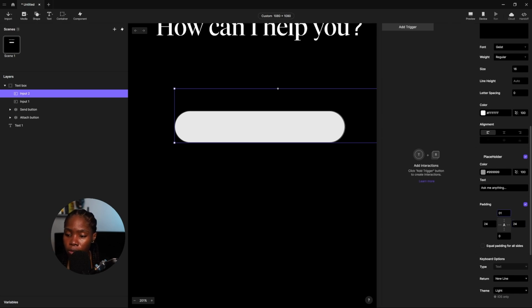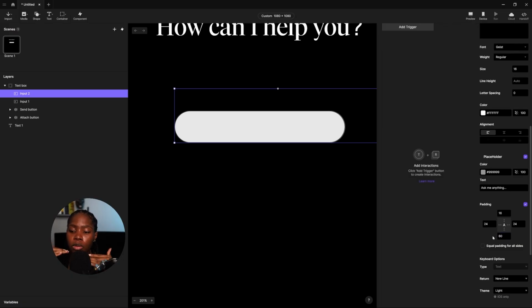Just going to give this top maybe like a 16. So this basically controls what the padding would be when the box fully grows, right? So we don't want to have no padding. Unless things start to feel too tight, we want to give this a bit of padding. So I think on the left and right side 24 works, and on the top maybe a 16. These are just values I'm trying out from my head and based on Figma designs that I've done in the past.